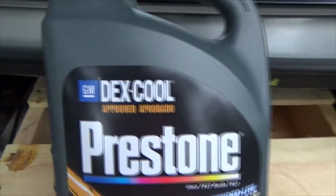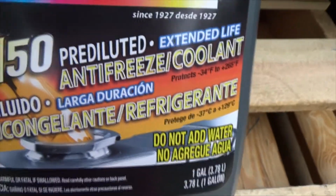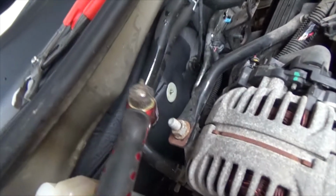This car requires Dex-Cool 50/50. Now the way we do it is get your car started. Start your car and watch the antifreeze.